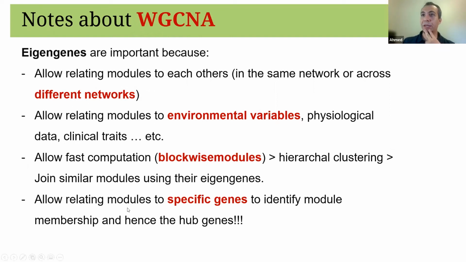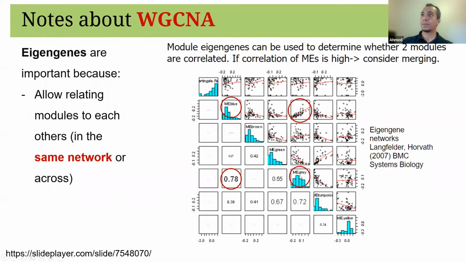And finally, this inter-module relationship allows you to identify the hub genes and hub taxa, and highlight their module membership. This is an example of how to connect two modules. These two modules here, the blue and gray, were actually pretty decently correlated. That tells you that at one step of your analysis you were too harsh with your trimming, and you ended up having a single cluster that was split into two. Using these eigengenes can allow you to merge them, so add them to each other.